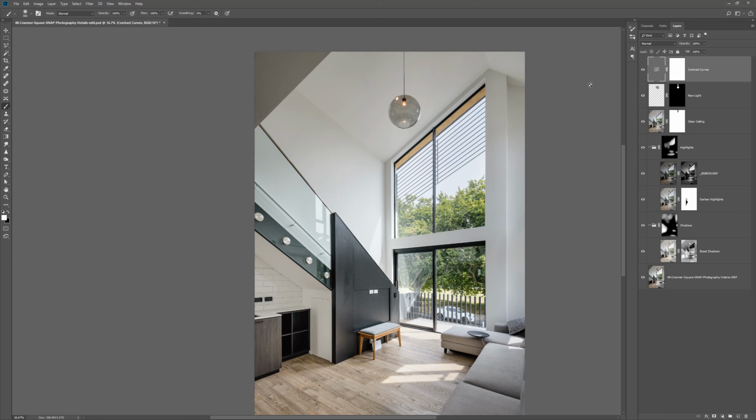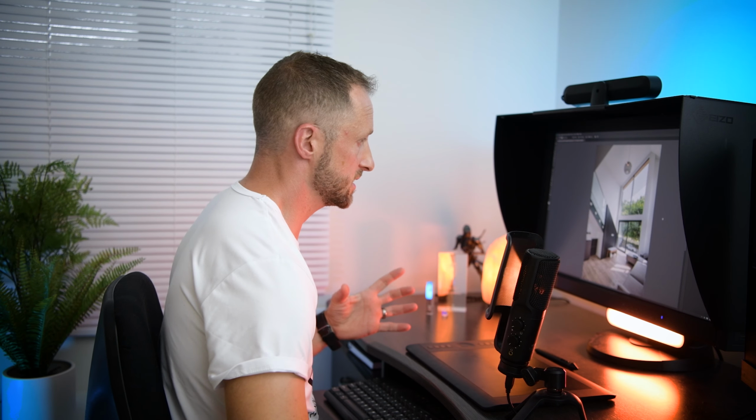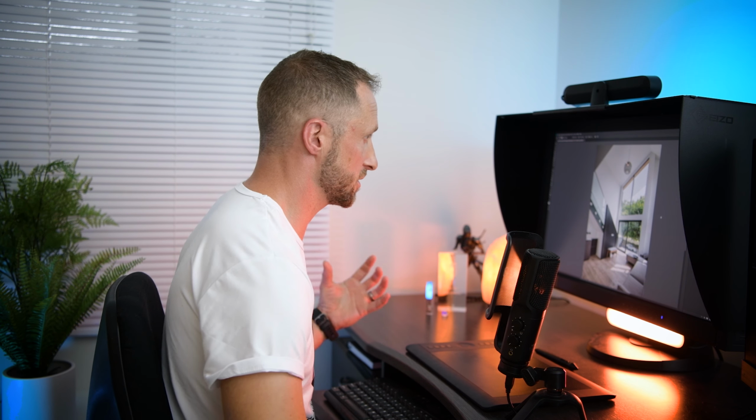So let me show you that, because you can do it to one image, or what I like to do in this case, when you've got 12 images that I'm working on here, I can apply it to all as a preset. I'll just synchronize it between those, and the finished photos will all have that applied, and they look great. Let's have a look. So for the editing of all of the images, I would load Luminar as a standalone program and do it through there.